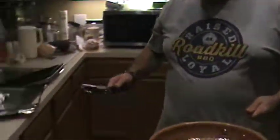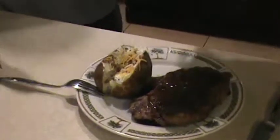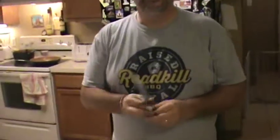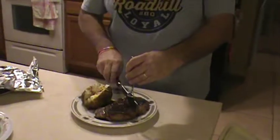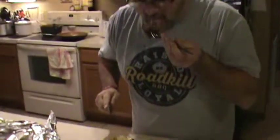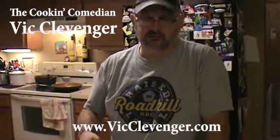Alright, so we got the red wine sauce. I've got a plate all plated up with a nice big ribeye and a loaded baked potato. Put a little bit of this red wine sauce over top of it, and then let's give it a bite and see how it tastes. When they set things up, they put the knife over here and the fork over here — I don't eat that way. A nice medium rare — a big old bite. You got the wine flavor coming out, the garlic, the butter — delicious. Check this recipe out in the comments below. I got things to eat. I'll put this on a paper plate because somebody's got to wash this dish and I ain't going to do it.